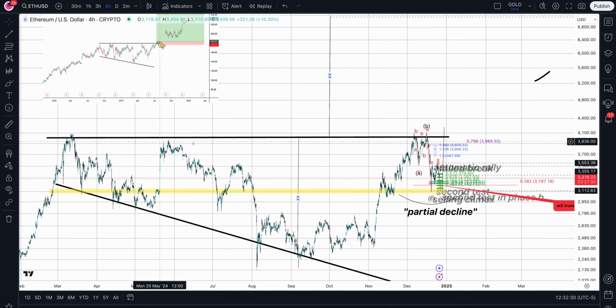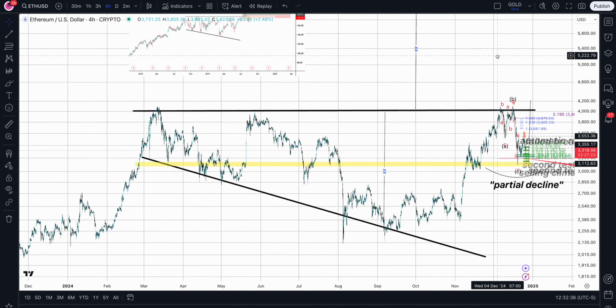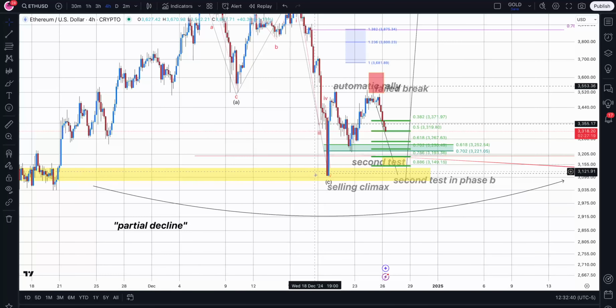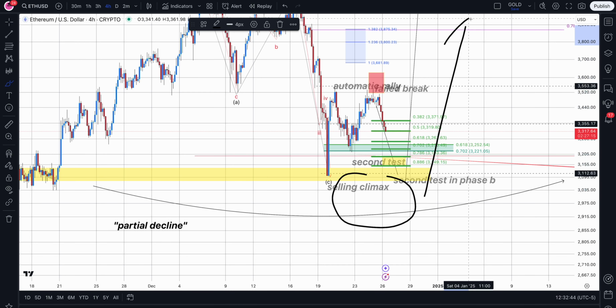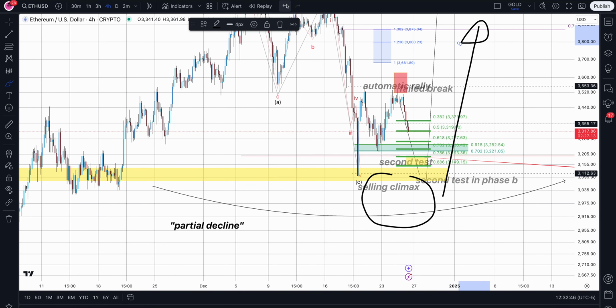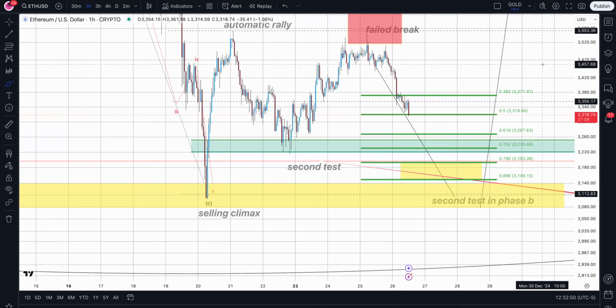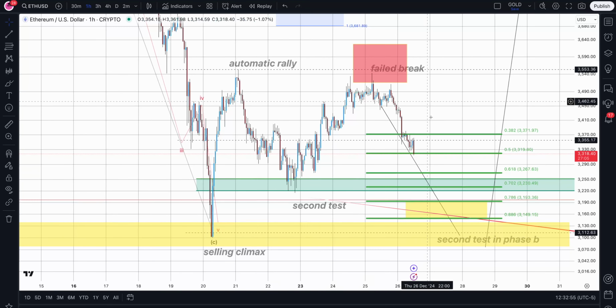We've come to this horizontal resistance about 5 times now. 1, 2, 3, 4. Yeah, 4 times. And what we're having over here is just a partial decline or a pause in the overall trend before we have continuation up. So zooming in a bit over here on the hourly time frame, what you tend to notice at the bottoms in the crypto market is you have these types of structures.